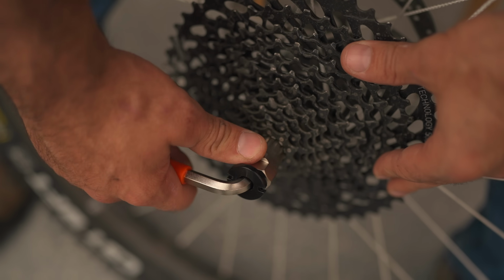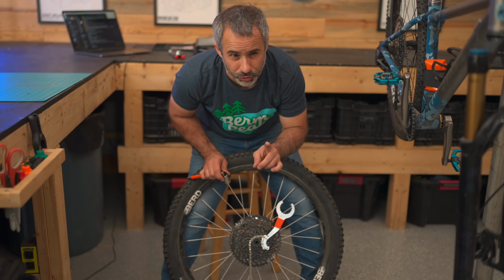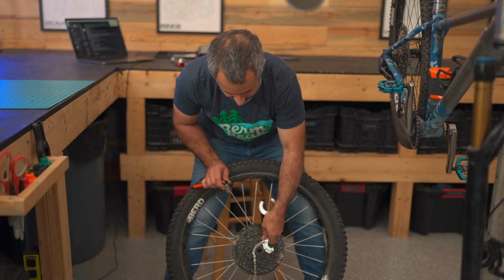The cassette tool is just everywhere. Yeah, I'm not gonna risk injury. Let me find an older bike with an older cassette and see if we can do that.